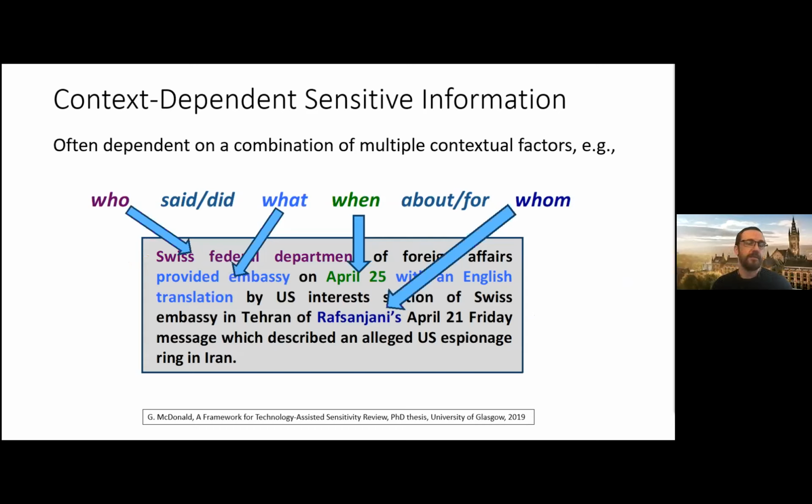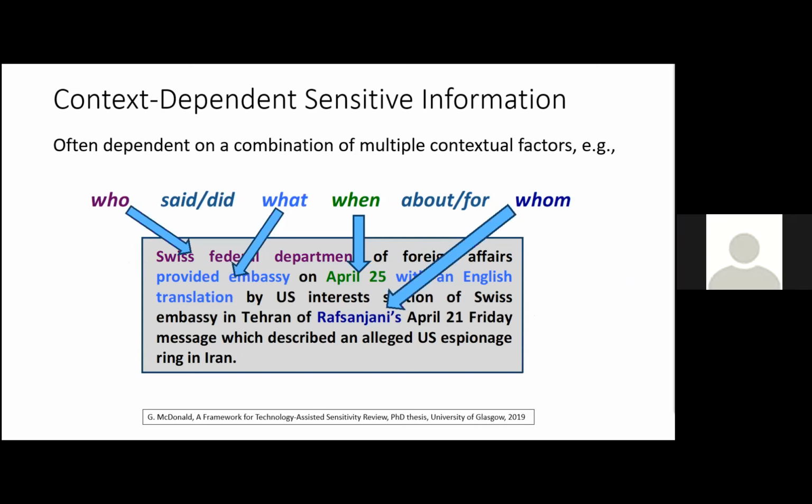Okay, so we've rammed this home quite a bit so far, but who said or did what, when, about, or for whom is the kind of structure that we're looking to start to think about whether or not a particular passage of text is likely to be sensitive.